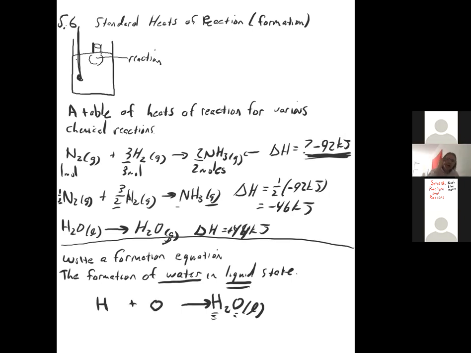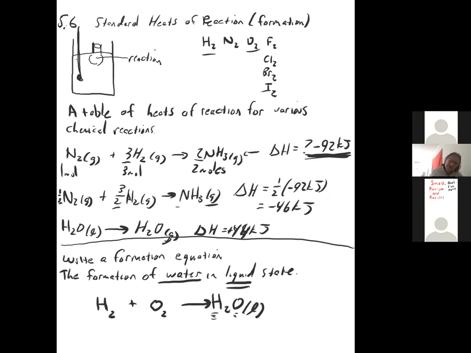Now, if you recall at the beginning of the semester when we were doing chapter 3, one of the things I mentioned was that there's 7 elements that are diatomic. Let's go back to that, right? Hydrogen, nitrogen, oxygen, fluorine, chlorine, bromine, and iodine, right? Those are the 7 diatomic elements. So if we are writing this equation, we have to use the correct formula for these elements. So if it's hydrogen and oxygen, those are diatomic, right? So I got to write it as H2 and I got to write it as O2. Okay. It's as simple as that.